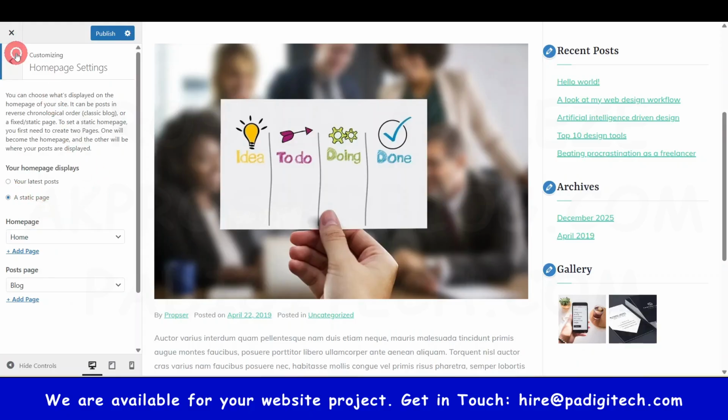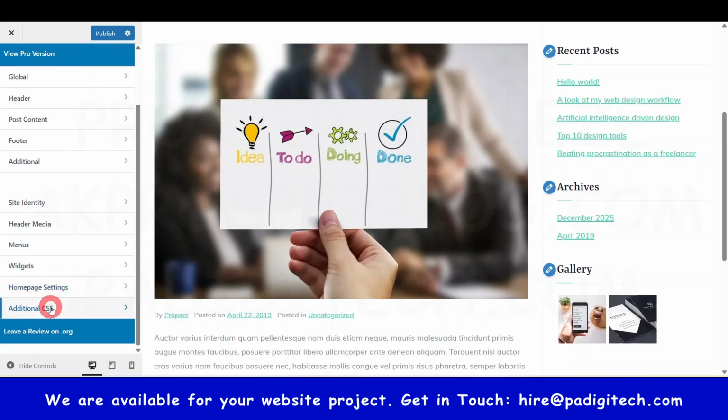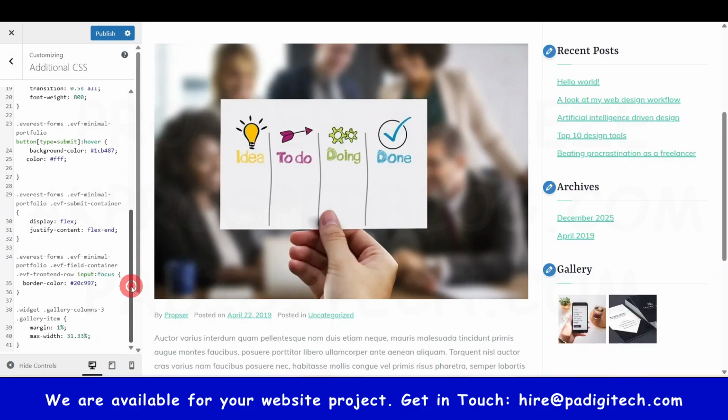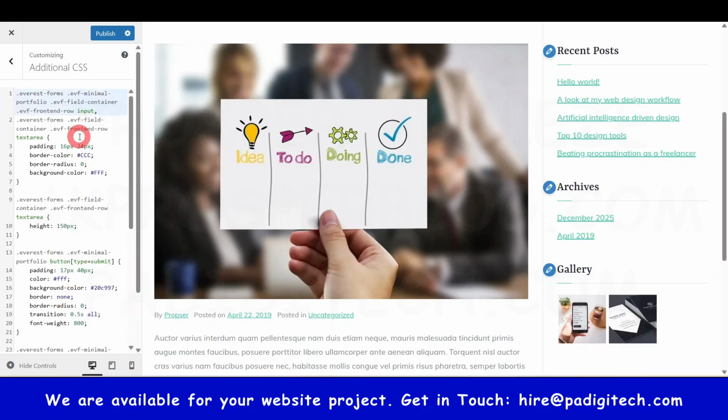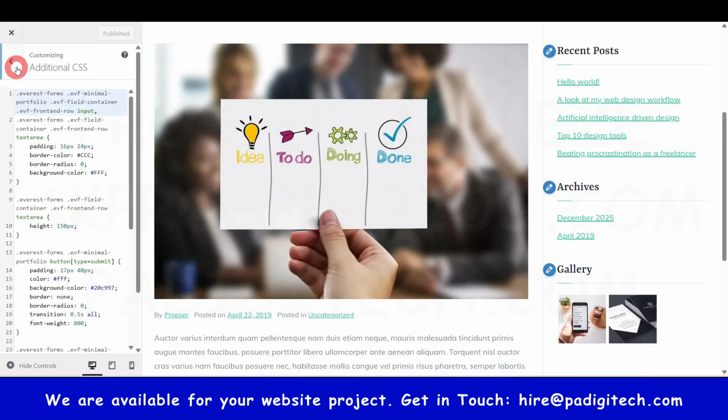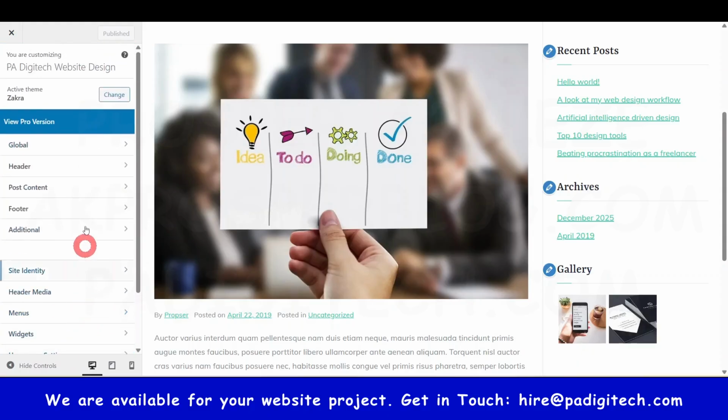All right. So away from that, additional CSS, if you are familiar with CSS, okay, so there are some CSS right here already. But just try not to tamper with them, okay, except if you really understand what's going on here. Most of this that I'm seeing here works for Everest form. So these codes are mostly for Everest form. Okay, this is also for the gallery column, all right. So everything here, these are the options that are available here.